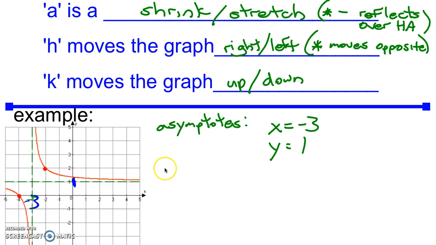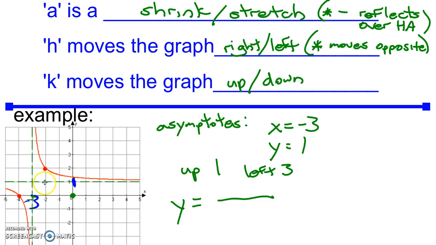We're going to describe the transformation first. So you know that from the parent function, the asymptotes cross at the origin. This is the point you'll want to compare to the new place where our new asymptotes cross, and that will describe our transformation. From the original, we move up 1 and left 3 to get to the new place that our asymptotes cross each other. And so we have a reference point that we can use. This tells me that the graph moved up 1 and left 3. I can use that information to write my new equation.